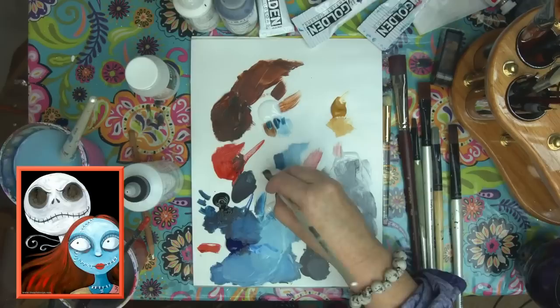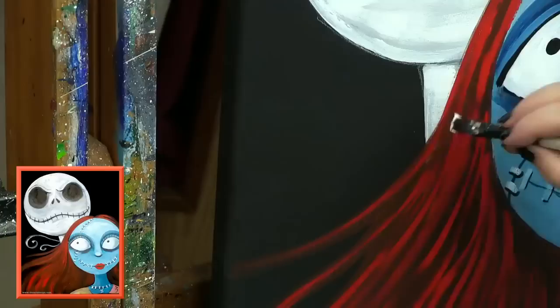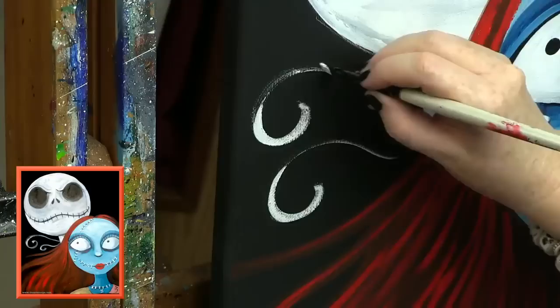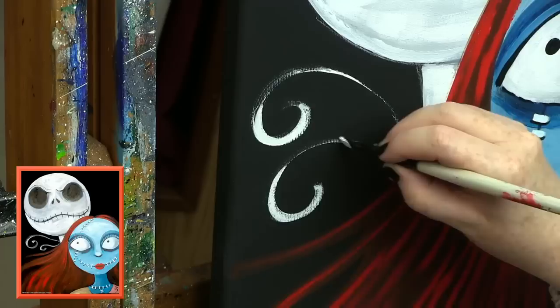He actually really did. So he has these little curled finials, and I felt like that was important to do. Again, I'm going to do it real slow. I'm on the edge, and then as I do the twist, see how it creates the width? The brush itself does that. It's the bright. It's a bit like a calligraphy pen, if you've ever played with that.